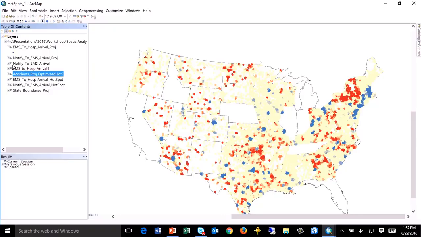So you see that we have very different answers here. This is the amount of time it takes from the traffic accident to get to the hospital. You can pick out those areas where it's taken them significantly more time than the average for the country. So these are areas where, if you're looking at the US overall, they're performing poorly. It's taking them significantly longer to get their road traffic accident victims to hospital.